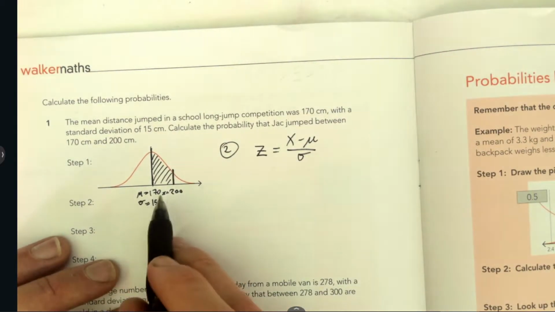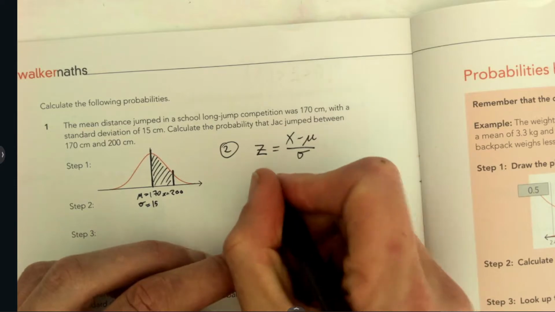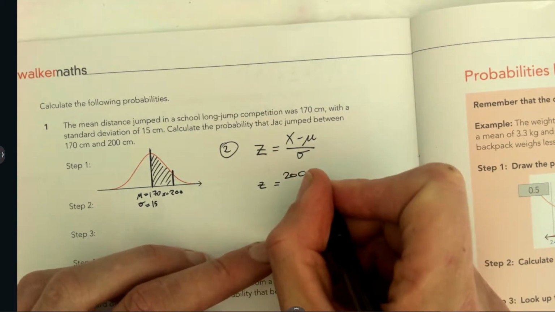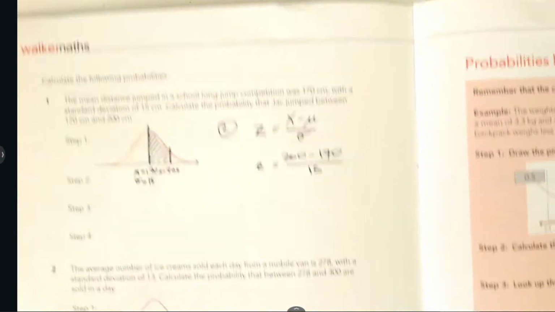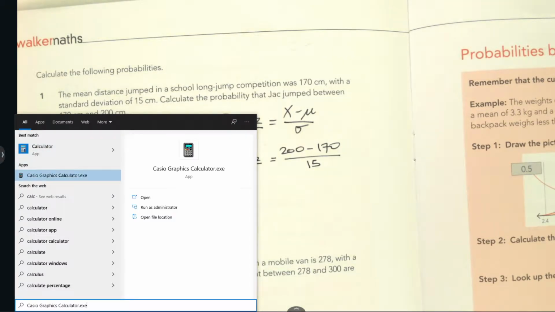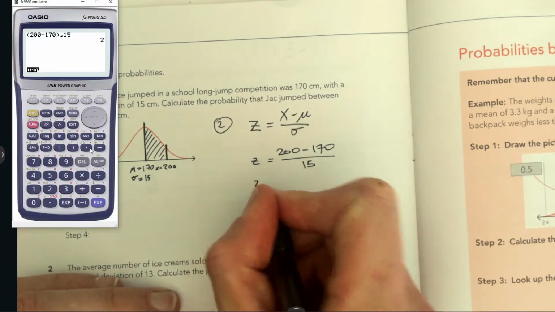Right, because now we've got all the details we need. We've got X, we've got the mean, and we've got the standard deviation. Boom, we can find Z. So little z is going to be little x minus 170, which is the mean, over the standard deviation, which is 15. Now, let me get my calculator out to do that. You could just use a calculator app, but I'm going to use this just to show my working out. I'm going to do in brackets 200 minus 170, close the bracket off, over 15. Oh, 2. Cool. So little z is 2.